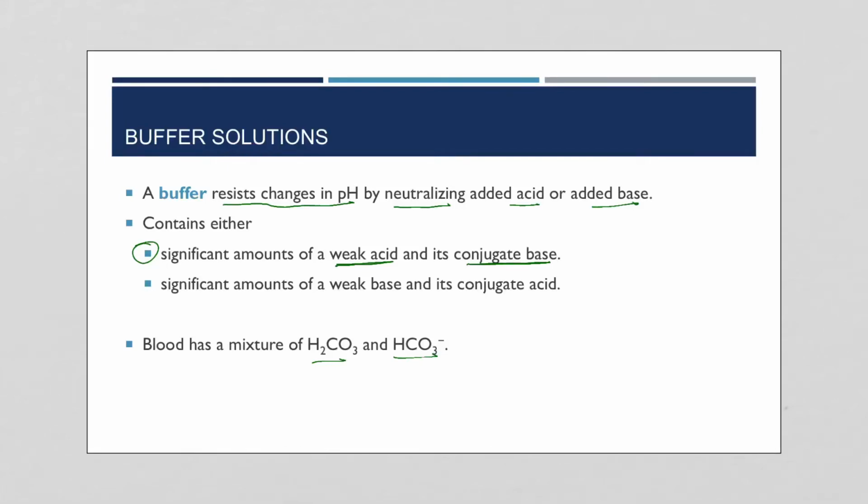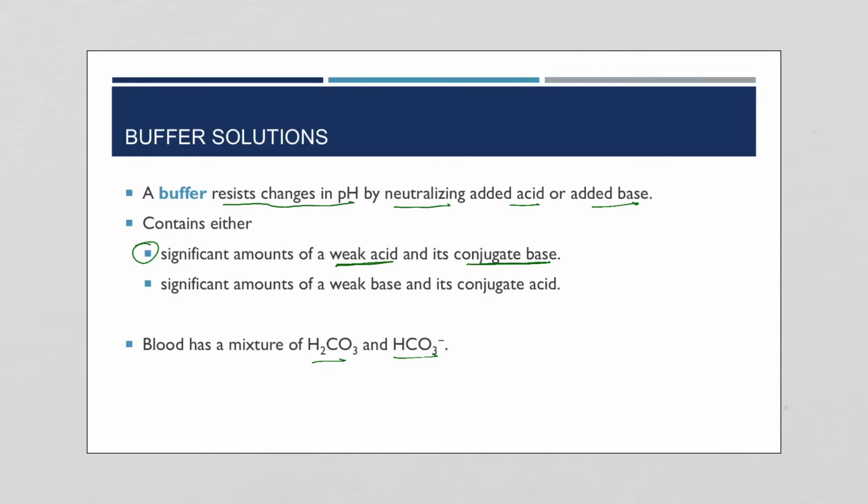Welcome back, class. In this video, I want to talk about something called buffer solutions. So what is a buffering solution? Well, it is a solution that resists changes in pH, and it accomplishes this by neutralizing added acid or base, if you want to refer to them as impurities, right?